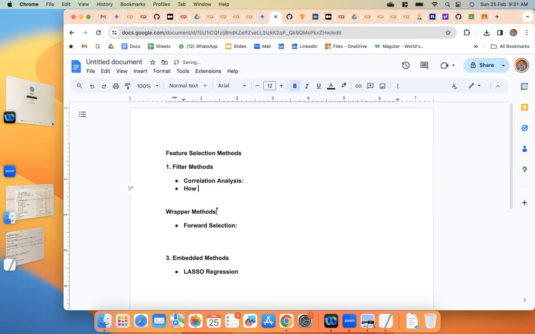How strongly the features are related to your y. Y is your prediction. If I have x1, x2, x3, and I want to find out the relation, the part of contribution of each of them, how do you find out? By doing the correlation method. You take all the features; we are not going to skip any. You take all the features and see what is the relation of each of them to your prediction. That is a correlation analysis.